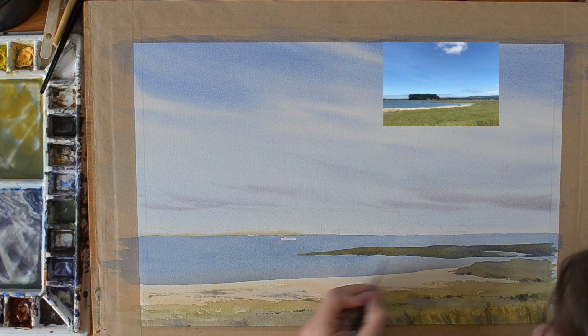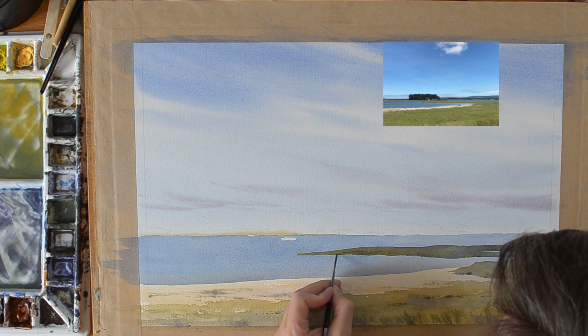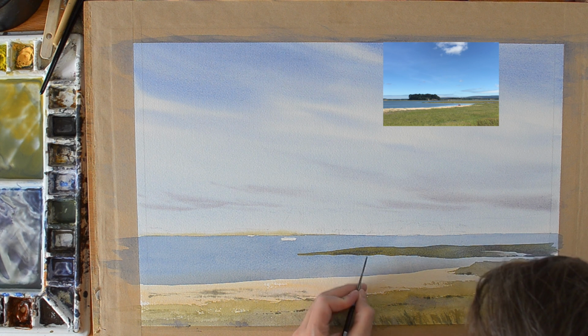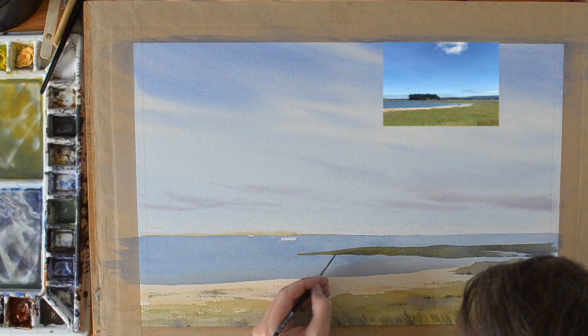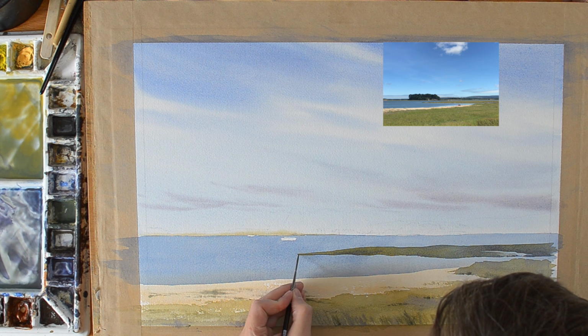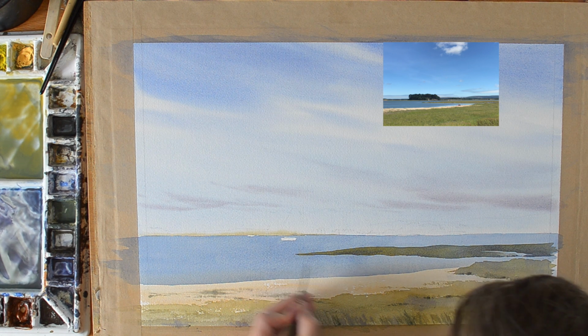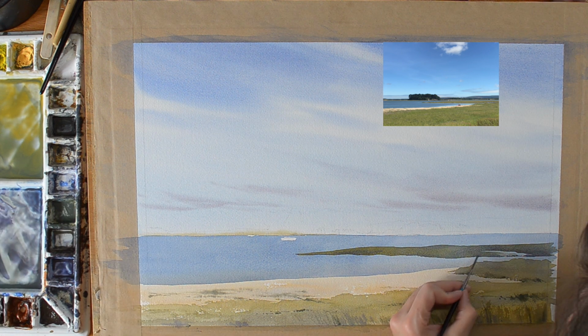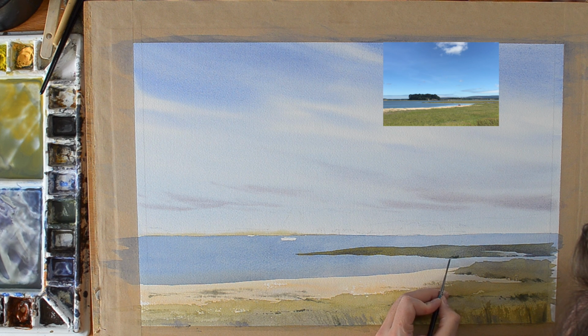And then on this side, again, I want this just to be falling into a little bit of shadow here. It gives this area a bit of form. It stops it from looking as though you've cut something out of cardboard and stuck it in the middle of the painting. It's quite important. Let's just have a little more dark green on this edge too.